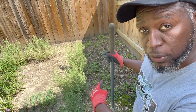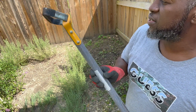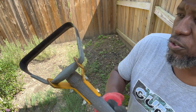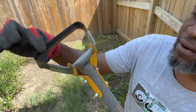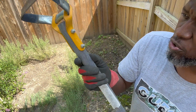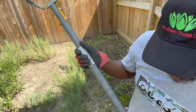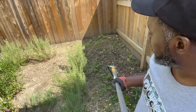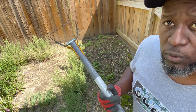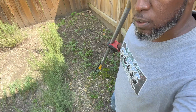All right, so real quick, I'm gonna run through here with this D-shaped hoe. It's a pretty good tool for weeding. I've sharpened the blades on both sides just to ensure we really get in there and scalp the heads of these weeds off. So this doesn't totally dig out the weeds, they just scalp the top off. And I'm good for that for now. So I'm gonna go ahead and run through here real quick and get that done.